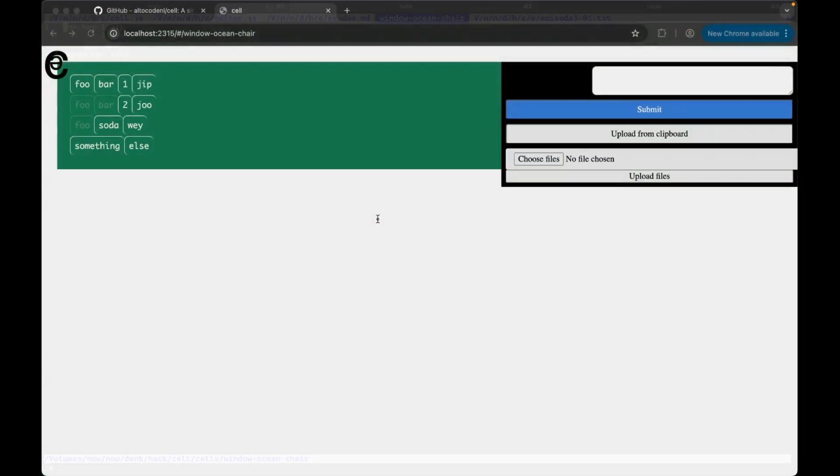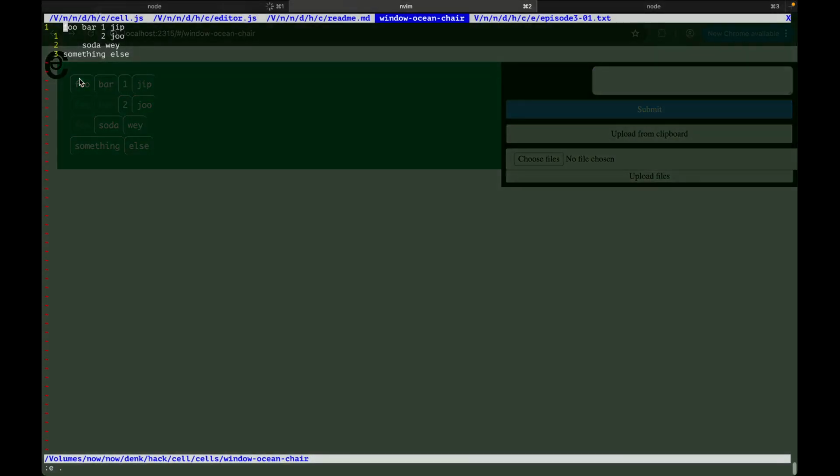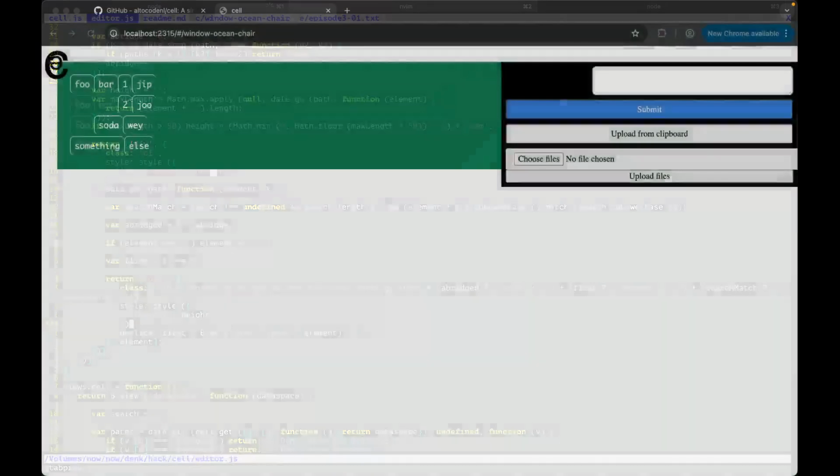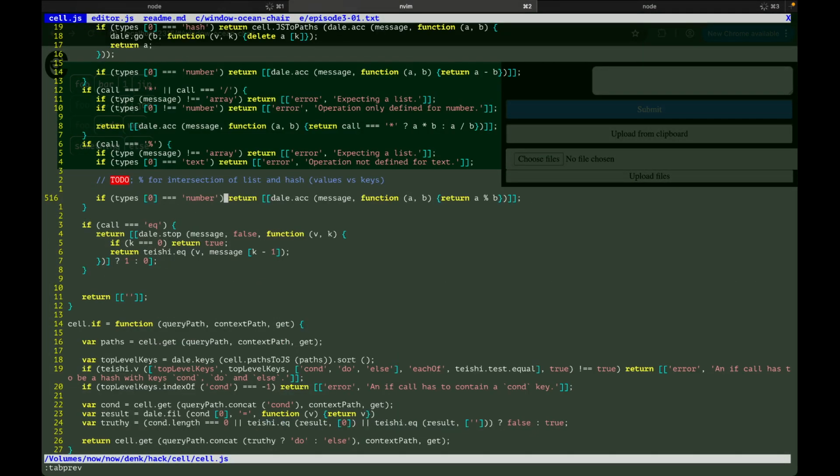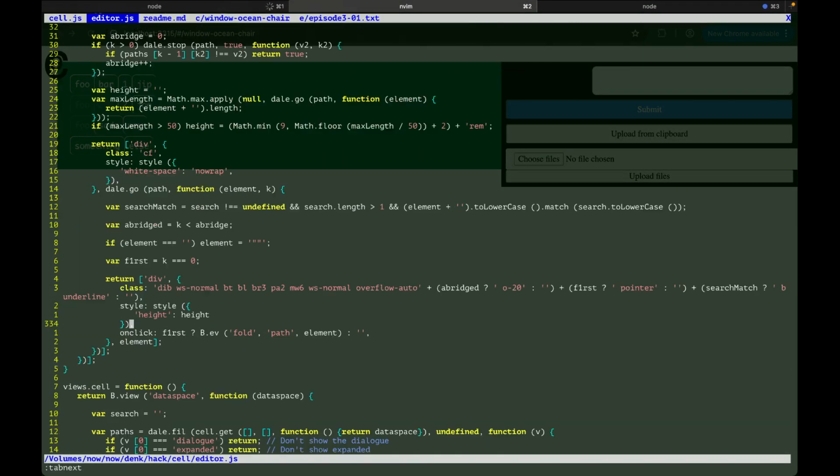Okay, so I want to click on foo, and foo should become an input. Okay. No folding yet.